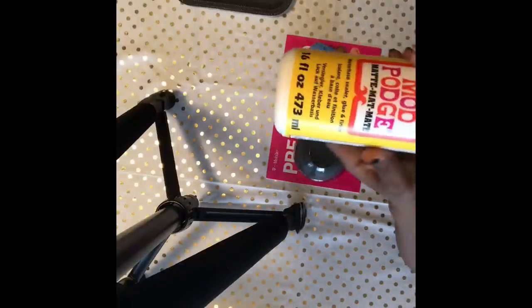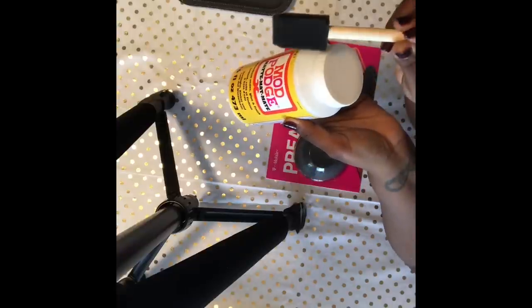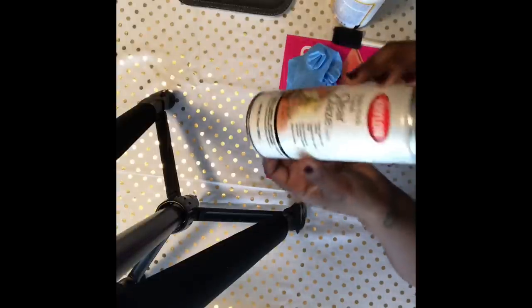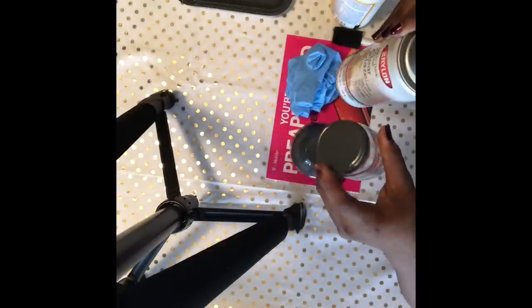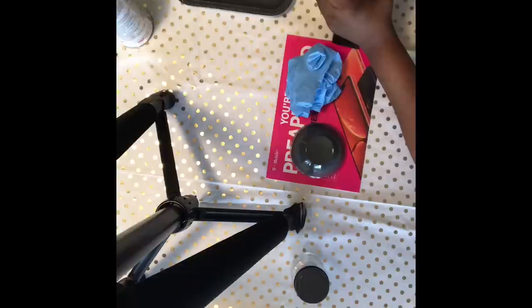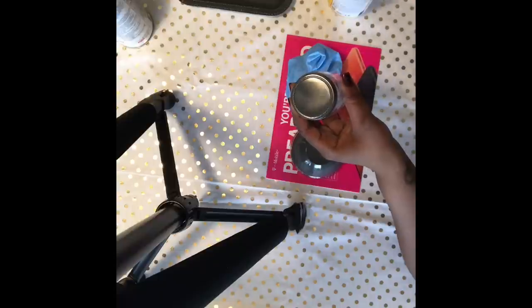Now, I didn't mention this in the supply list, and that's because sometimes I do this and sometimes I don't. But I'm going to be taking a foam brush and my Mod Podge, and I'm going to be putting a thin layer on both my jar lid and on my bowl, because most of the time I paint it with my clear spray paint. But because I want to get this video done and I want to show you the rest of the steps, the Mod Podge dries a lot quicker and it will not damage the paint once I put the decals on the other pieces. So I wanted to go ahead and show you this step in case this is something you want to try yourself.